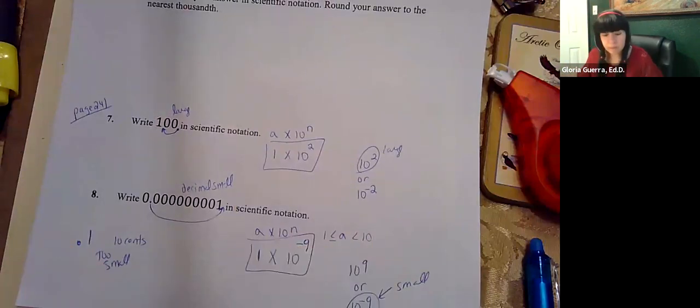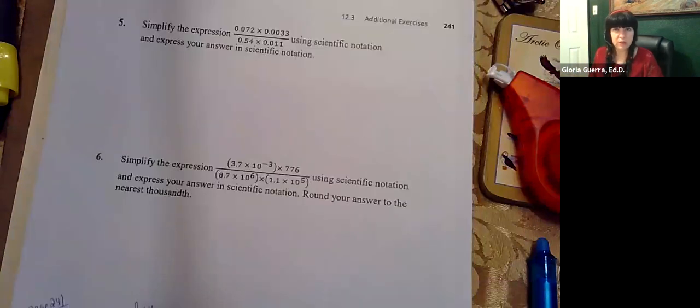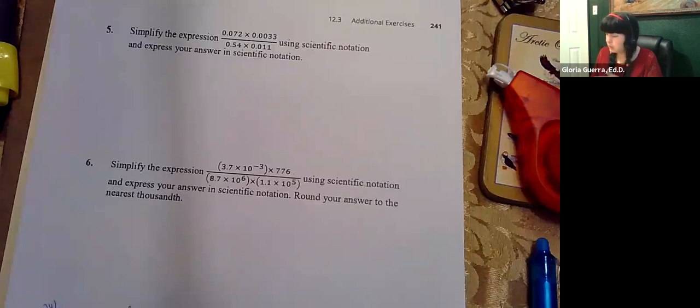Okay. And then these 5 and 6, we wouldn't put 5 and 6 on the test because they do take a little bit longer than these other problems that we showed you. The other problems that we showed you will be on the test, but these will be on your practice. You'll probably have some on your practice homework. And some of you might be taking chemistry. So this is where you use those little steps that we wrote down.